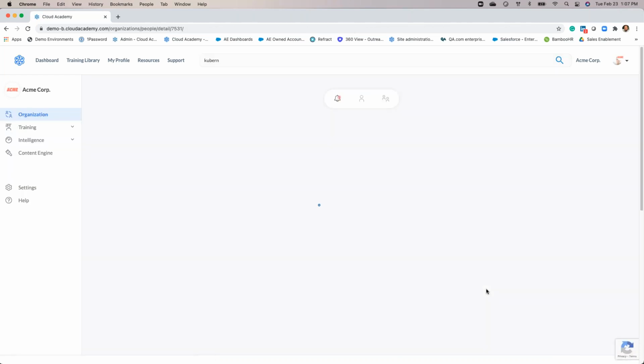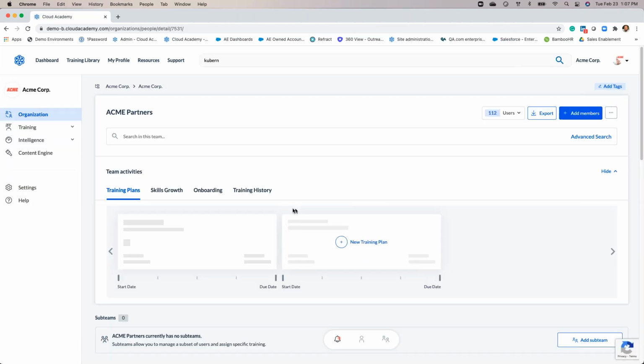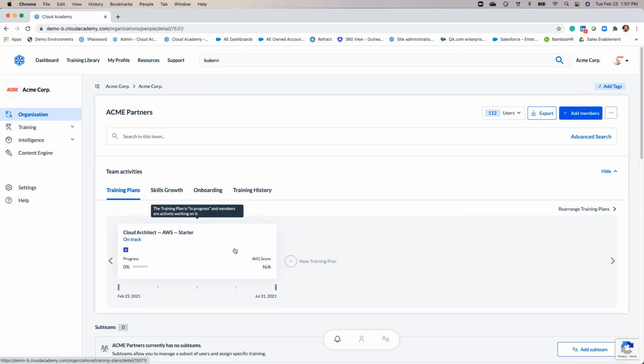That is then going to go out to all members of the team, telling them that a training plan has been assigned. So it's building that for me right now. And what happens is each week they're ultimately going to get an email telling them where they're at. They're going to first get notified that the training plan has been assigned. Then they're going to get weekly emails with their status. The manager gets a consolidated view. And again, that's the accountability built in.